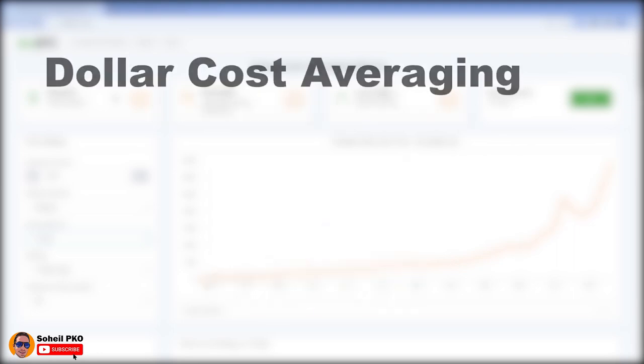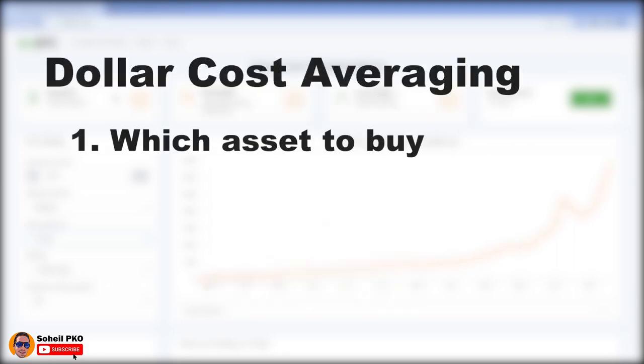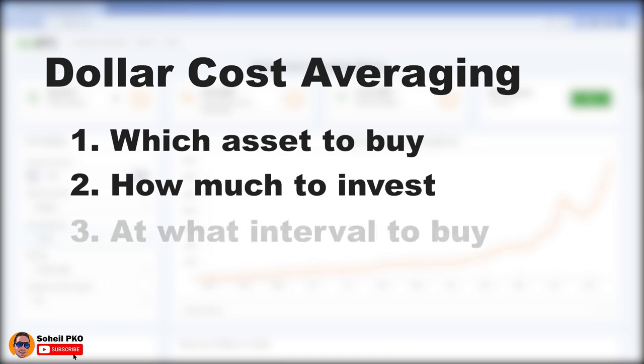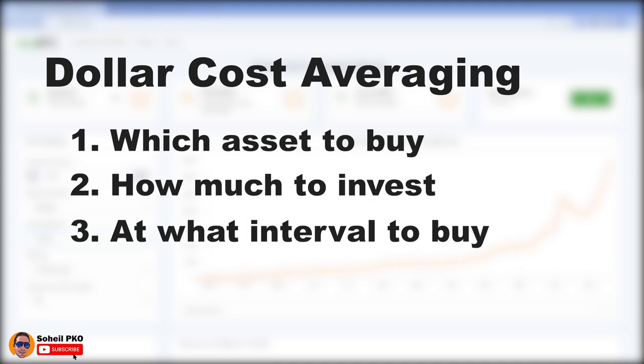So to do dollar cost averaging, the first step is to decide which asset you want to buy, and this requires a serious study and research. Then you must decide how much of your capital or how much of your income or salary you want to allocate to that asset. And next, in the final step, you must decide on picking a fixed buying interval. Most investors with this strategy buy once a week, or some prefer every 2 weeks, every month, or even every day to negate volatility as much as possible. But buying on a weekly level is the most common schedule among investors who use dollar cost averaging.